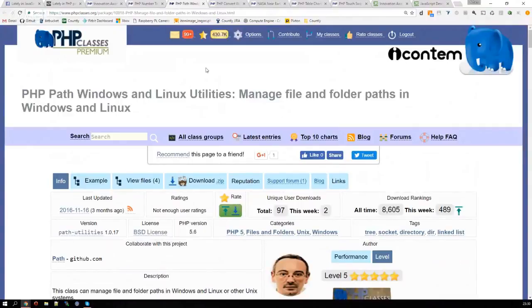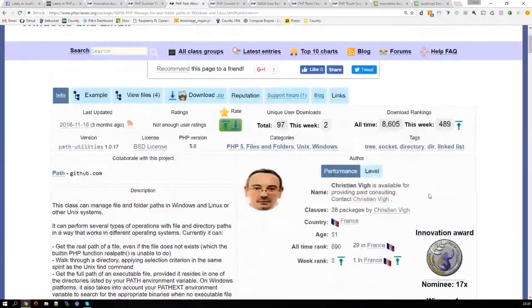Okay, and the next one is PHP Path Windows and Linux utilities, developed by the winner Christian V. Actually, when reading this package, I thought, come on, PHP should abstract some differences between handling files and paths. There should be no need for these utilities.